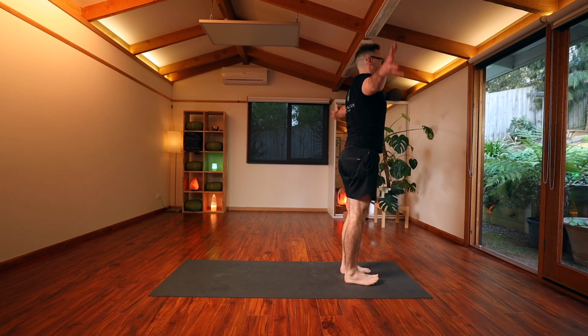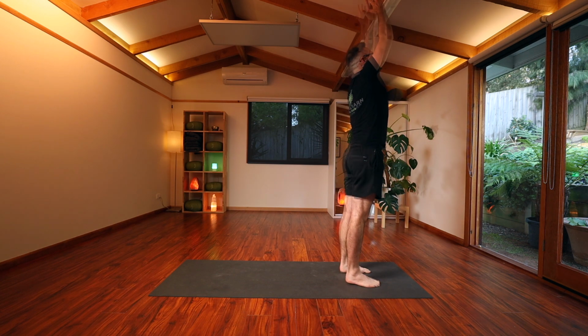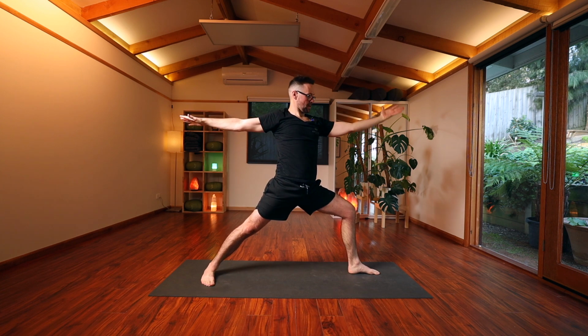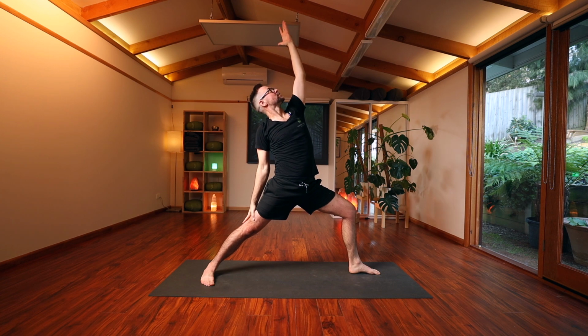I'm just switching sides just so we can do mirror. This time we're gonna step the left foot back. Right stays forward. Warrior, right knee bends, right arm forward, left arm back. Flip the front palm, exalt the warrior. Right arm to the ceiling, left hand to the back leg. Take some breath.